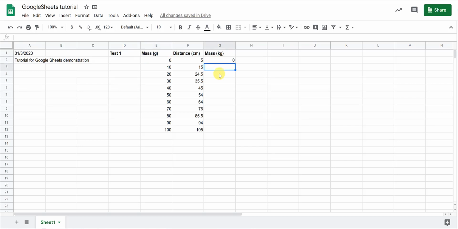Okay, so you may think, well, we don't know if anything's happened here. Well, we can repeat the same process in the next cell along. So look, we'll press equals, then click in the cell we wish to calculate. This time it's E3, and then divide by 1000, press enter. Look, 10 grams is equal to 0.01 kilograms. Okay, very good. But actually, it could be rather tedious to write that equation in every time, and we've got a fairly small data set here.